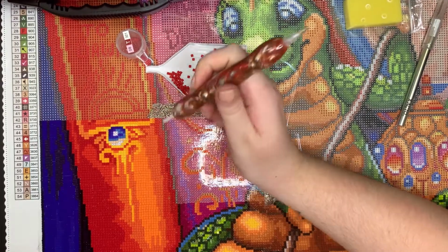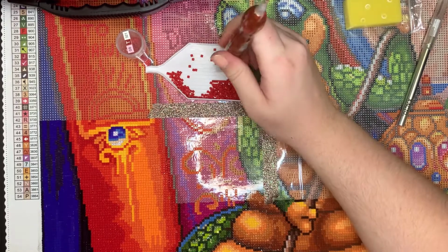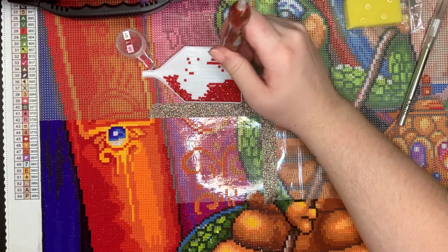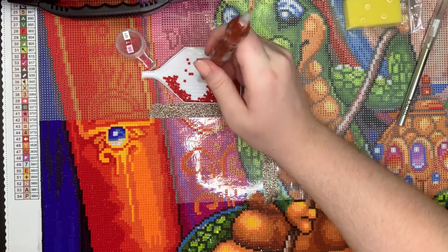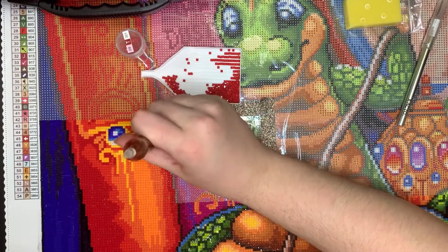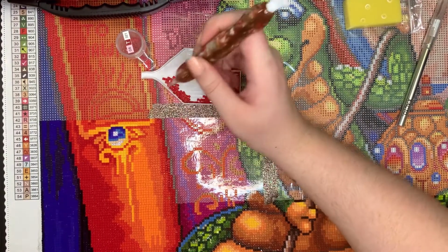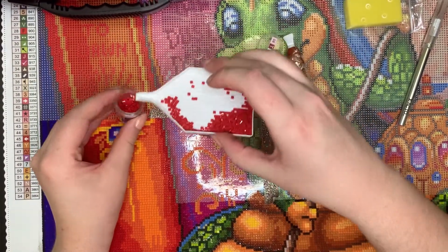And then it's like, well, maybe I won't mind the bump in the middle, and I'm not sure, because there were more expensive ones that didn't fold in, but they were double the price. And I just couldn't stomach it for just a little table. I couldn't stomach double the price just because I'm a broke college student. $30 might not seem like a lot to some people, but to me, that's a whole diamond painting that I could get, or a whole entire pen, like a handmade, good quality pen for diamond painting. So I couldn't stomach it, and I went with the $15.